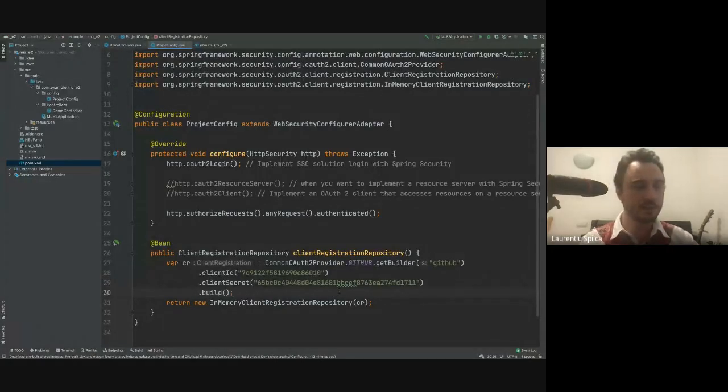So was that difficult? I'm sure you didn't find it difficult, because the only thing you need to do is tell Spring Security that you want to do a single sign-on, and then just configure the credentials of your application that you have generated in the specific framework you want to use. So for example, I'm using GitHub.